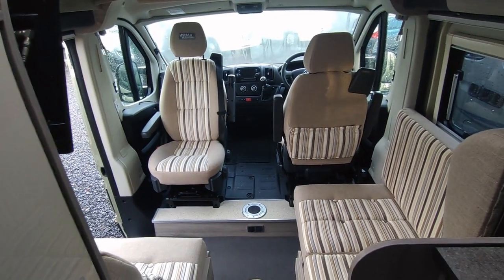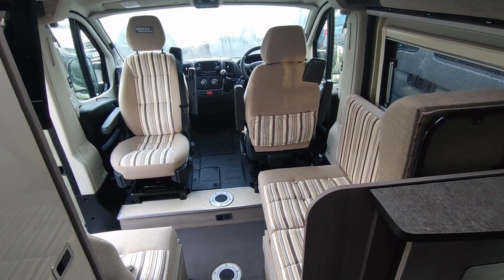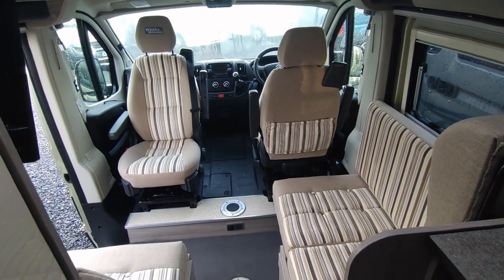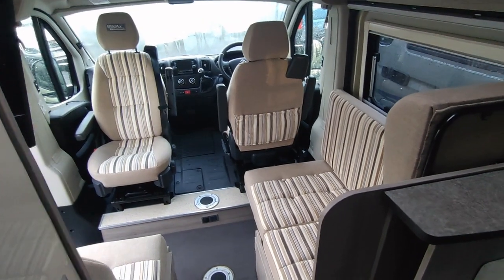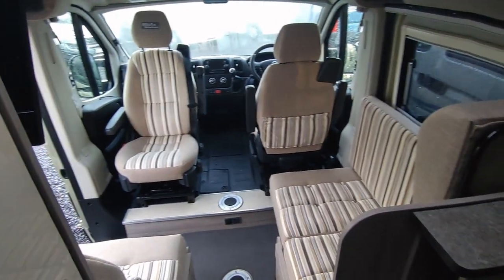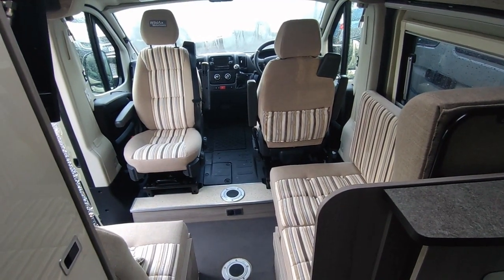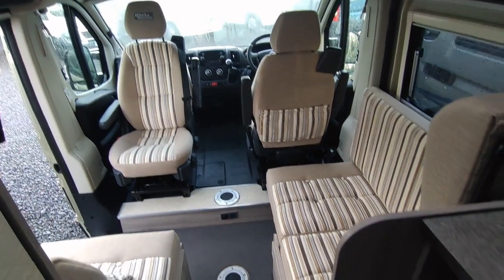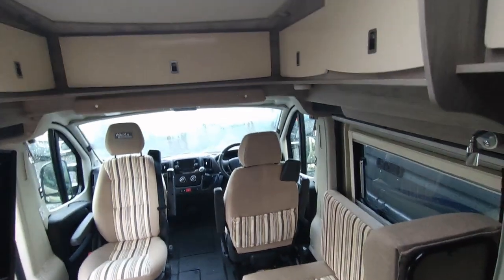This one is £57,950, a manual Citroën-based Pulsar with only 7,000 miles. A new one - they've been sold out for ages - would be coming in at around a 73 mark on the Fiat X8 auto. So you can have this mint manual at £57,950 and save yourself around £16,000, and it's available now. If you do have the budget and want the very last available short wheelbase five-meter automatic on the Fiat X8, I've got one left unsold coming in next week at about £72,000-73,000.